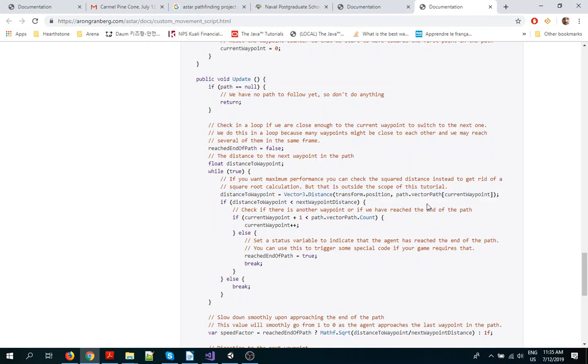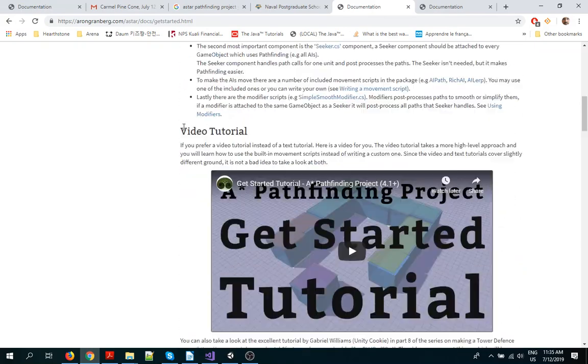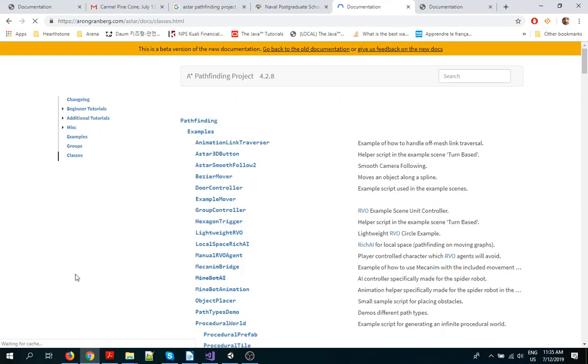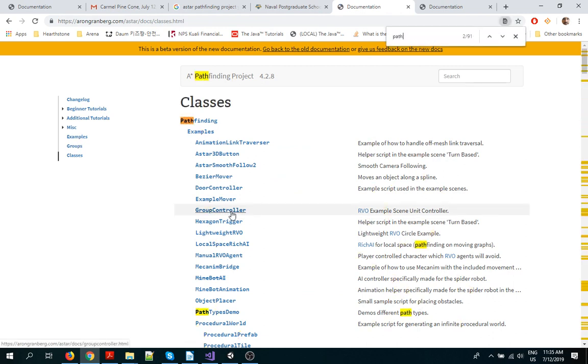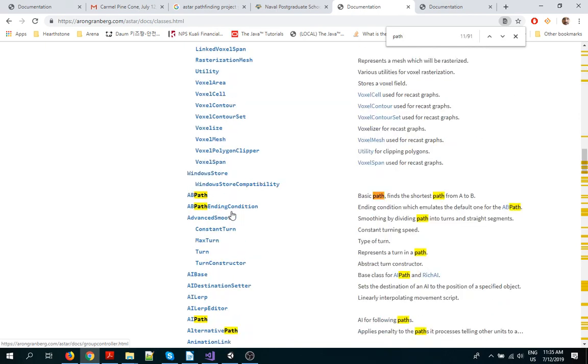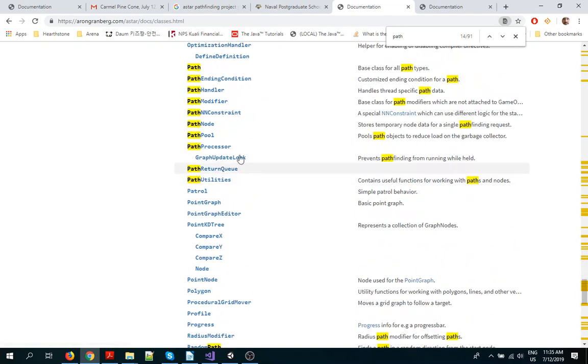Okay, let me say a couple things here. So vector path is maybe okay to use. I'm not 100% sure. So what you get, what's inside of a path? How could we actually know that? Is there API documentation? Yes, there is. Let's go into classes. Let's look for path. Of course, path is going to show up everywhere because pathfinding is our favorite thing to say. Okay, all right. I get it. I can't do it that way. Scroll down. Here it is.